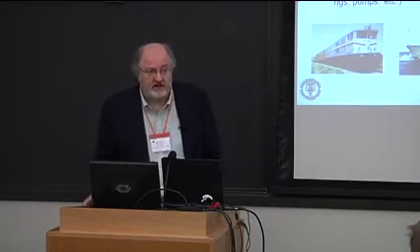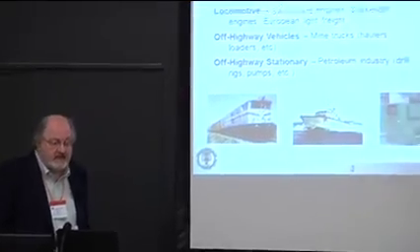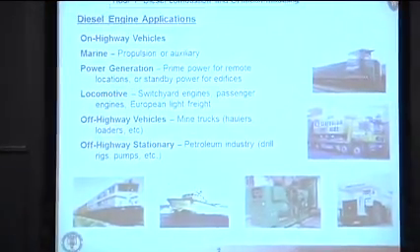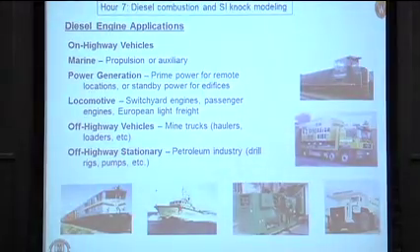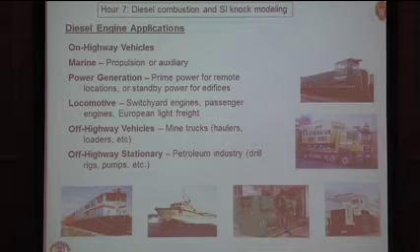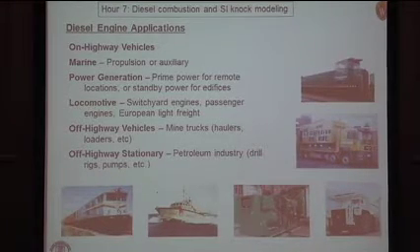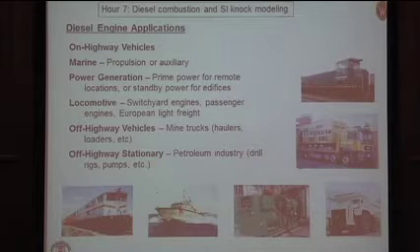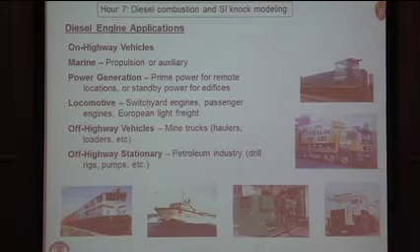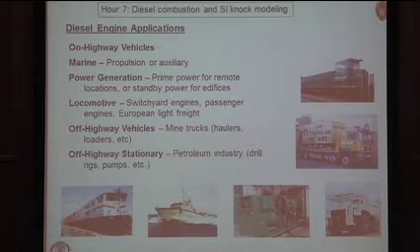Okay, so let's start off with a discussion about diesel engines. As you know, diesel engines are ubiquitous. We use them pretty much for all the heavy lifting in our society. And we come with some examples of diesel engine applications here, whether it be on-highway, marine, power generation, locomotives, pretty much everything. They even use them in nuclear power stations. Why? Well, it's the backup in case something goes wrong. And as you know, in Japan, those engines were flooded, so they didn't even have the backup, which was a disaster.